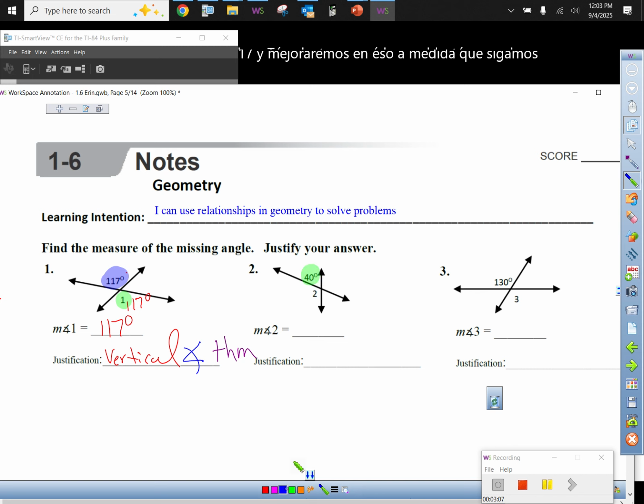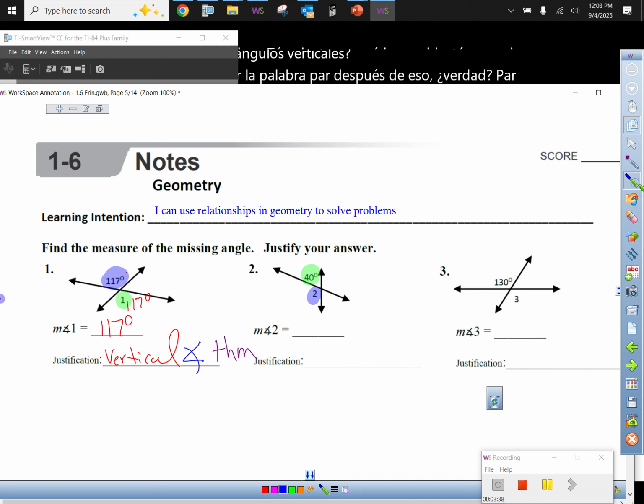This is a 40. This is the angle 2 they want us to find. If your brain can do this, I will guarantee you, you will be successful. You ask yourself, what kind of angles are these? Your 2 options are linear pair or vertical angles. Discuss. It's cool if you're still not sure. We'll get better at that. But the 40 and the 2, are they linear pair or vertical angles? Yes, and we do need to say the word pair after it, right? Linear pair. Are we okay with that?